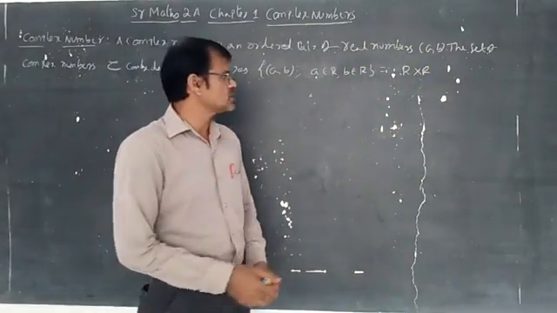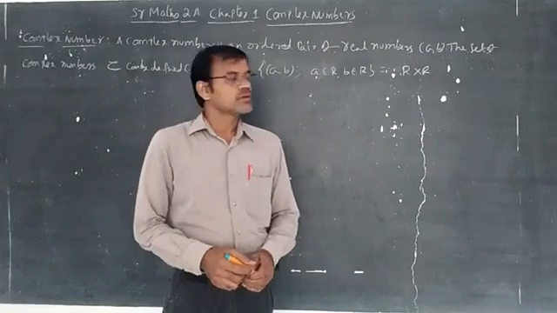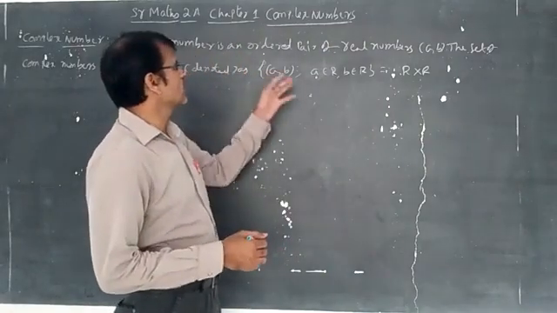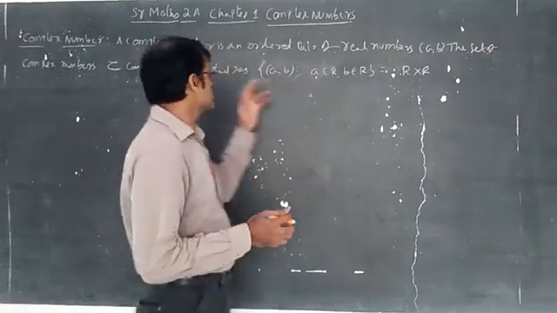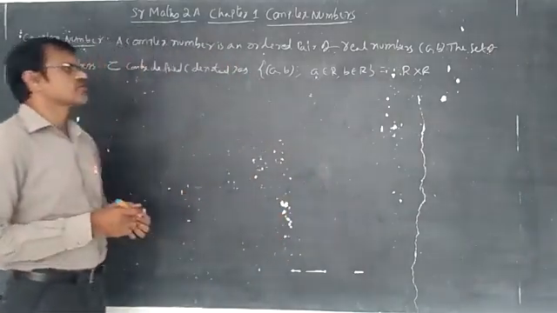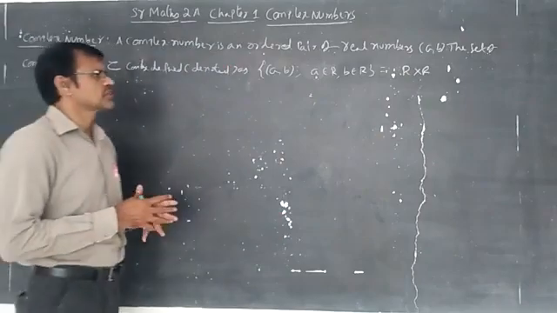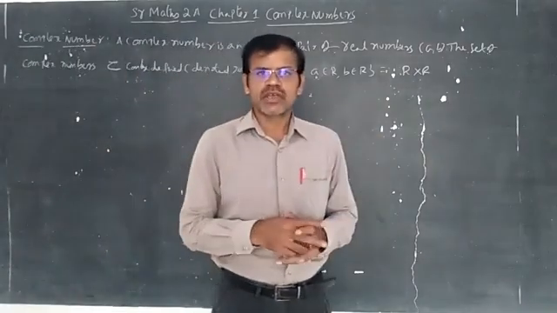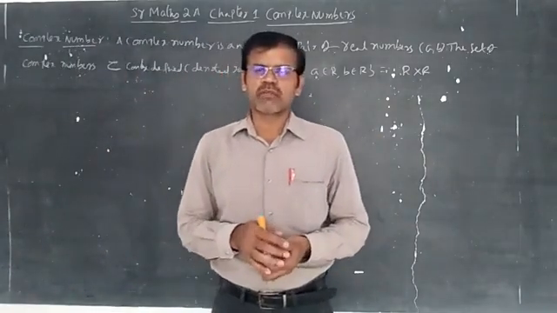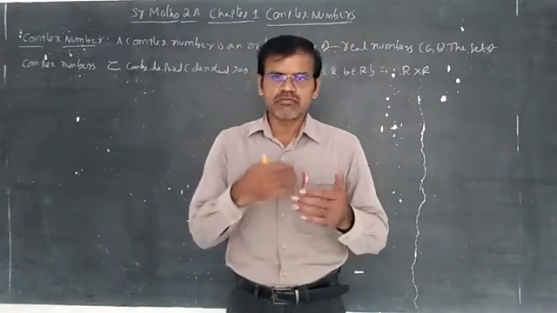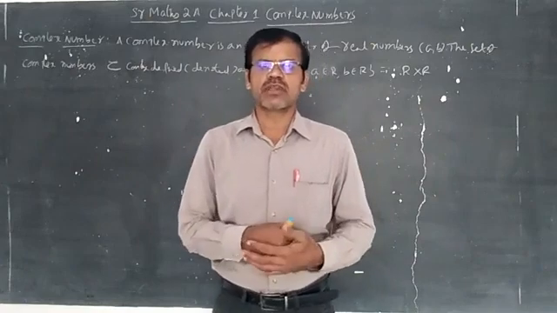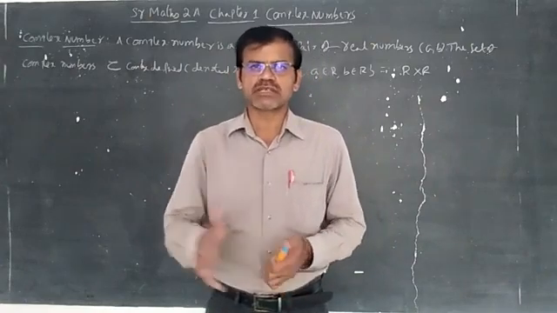So everything is real number only. Depending upon the real numbers, the ordered pair is called a complex number. The notation is capital C. We can say in another way that if a belongs to R, b belongs to R, the number which is in the form of a plus ib where a belongs to R, b belongs to R is called a complex number.